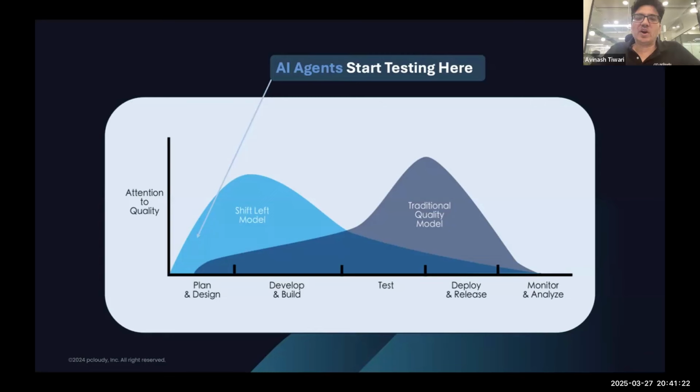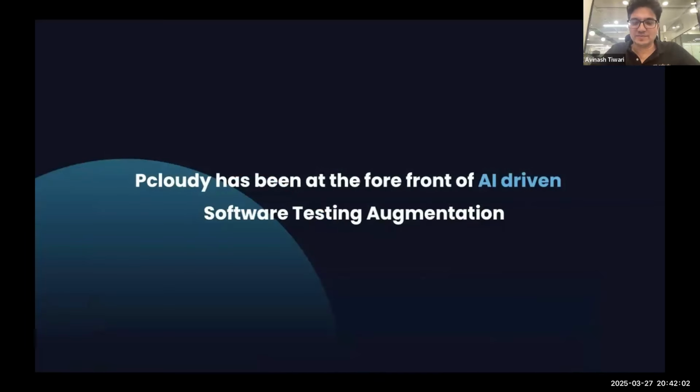In automation methodology, as far as unit testing and API testing are concerned, it's been easier to shift some of those tests to the left. But the UI side of it, the end-to-end integration side, the typical user journey testing, is always very late, right? So how do we shift that as far left as possible is where we are trying to solve the problem. We will talk more about how we are doing it with the AI agent that we have developed, and like I said, we'll focus more on showcasing it.